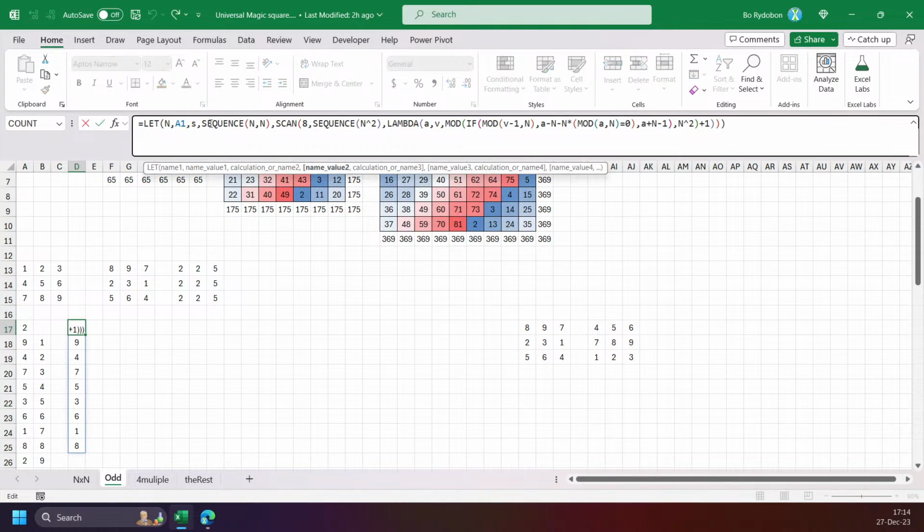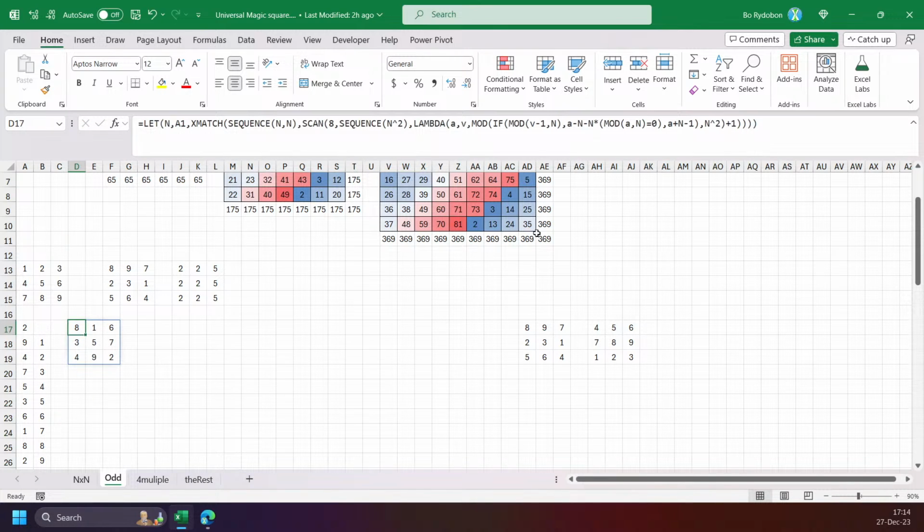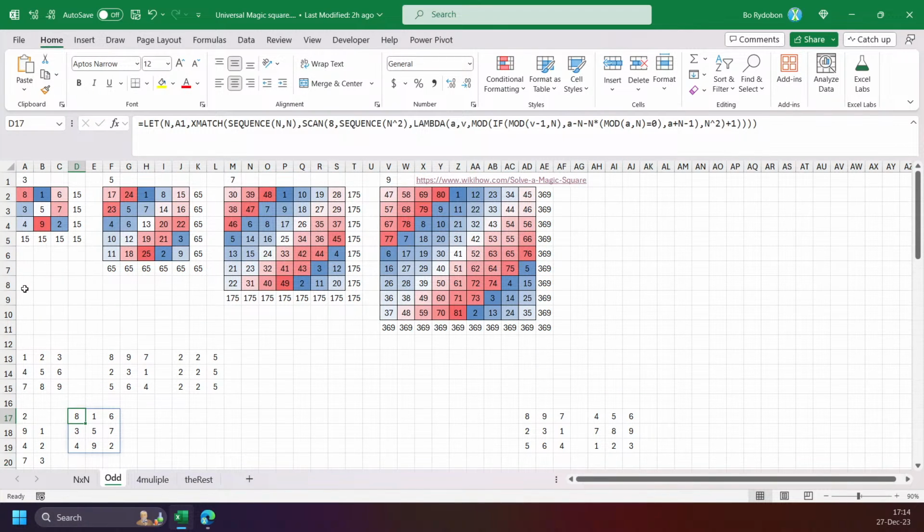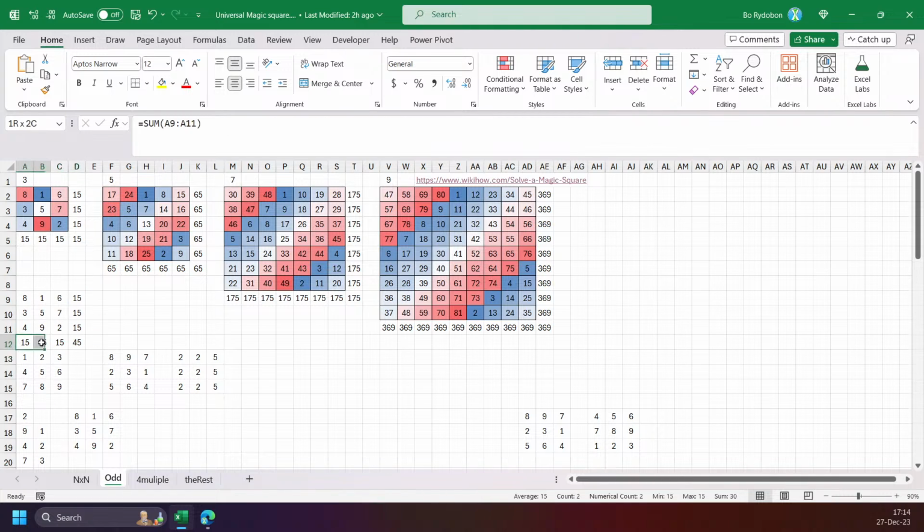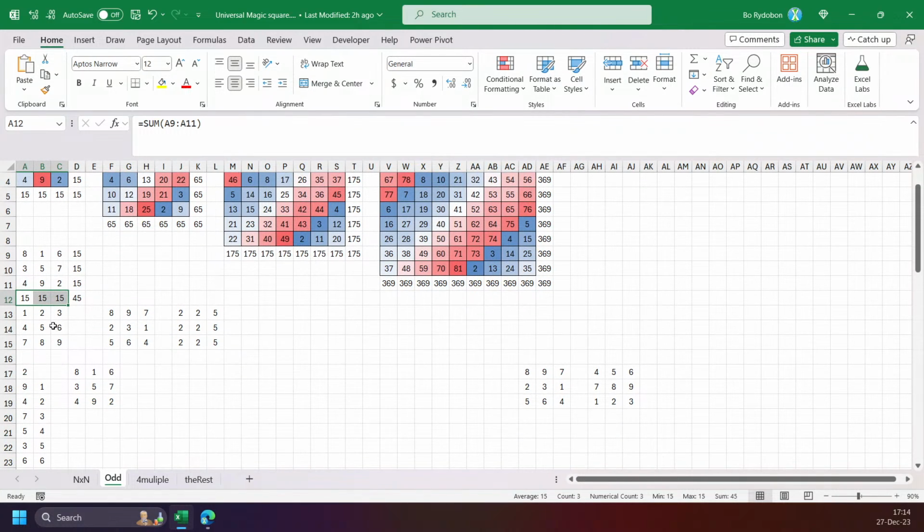So that we can use XMatch on that sequence and scan to get that number. And this number is already filled in, so this is the number. And we can check by equal here, so this all sums to 15.